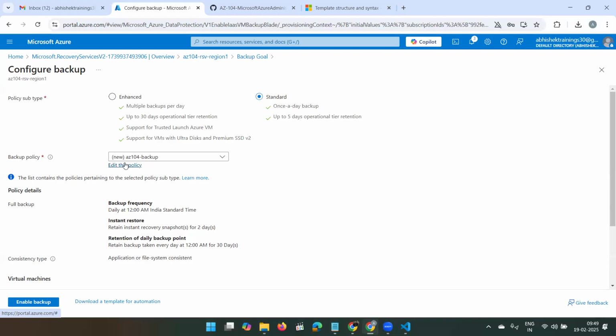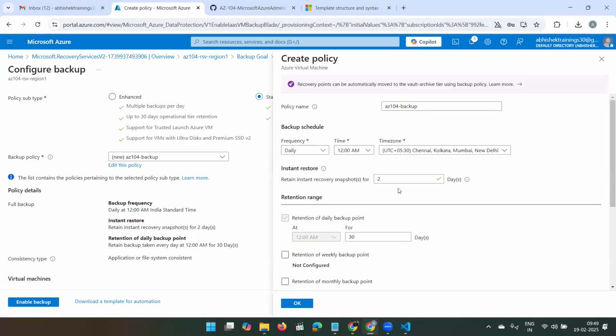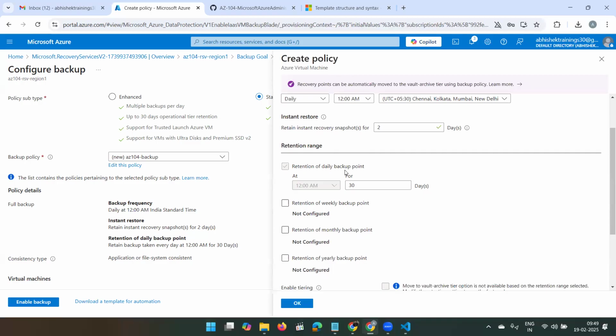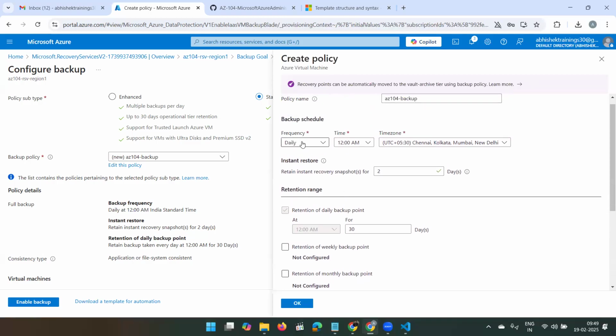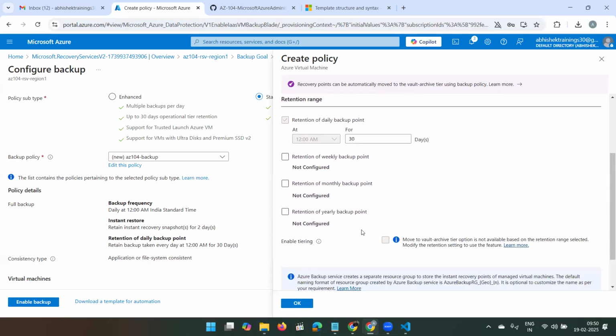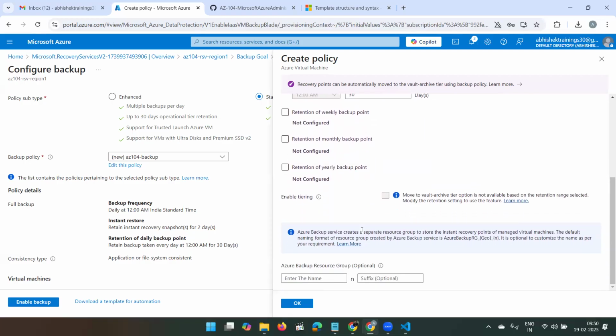And what we are talking about here is particularly the daily backup. We are talking about the frequency, like daily, weekly, and monthly. So for daily also, they will maintain it for 30 days and so on. 30, 60, whatever you want, you can maintain for that. And you were saying that 14 days will be the free days for the backup, and after that they will charge. So in this enhanced one also they will charge after 14 days, if we are taking a backup before 14 days. Yes.